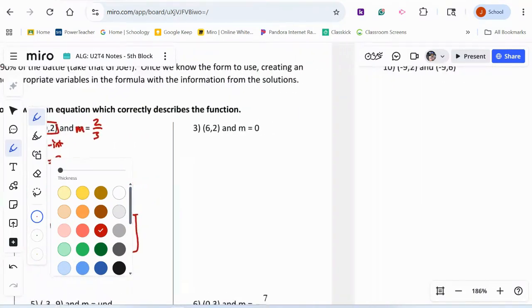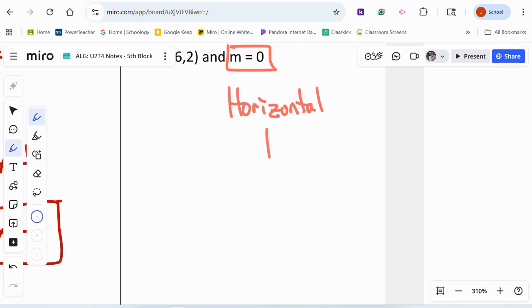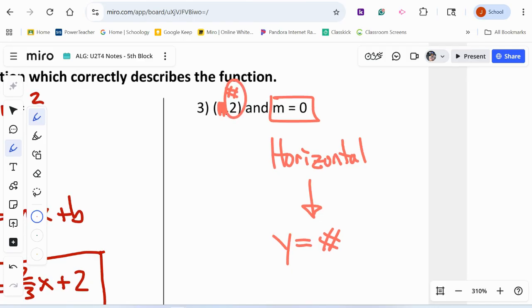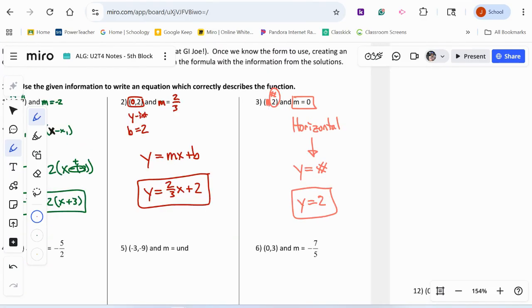Yep. Right. So if we look at this, again, we go left, down the flow chart. What is the slope? Now, slope is 0. Slope Dude is having 0 fun because he is cross-country skiing on a horizontal line. A horizontal line, we know, is always going to have the equation of y equals a number. And here's the key. We don't care about the x coordinate, right? In a horizontal line, the x coordinates just don't matter because what makes it horizontal is all about the y coordinate. So we can see y equals 2, and boom, there's our equation.